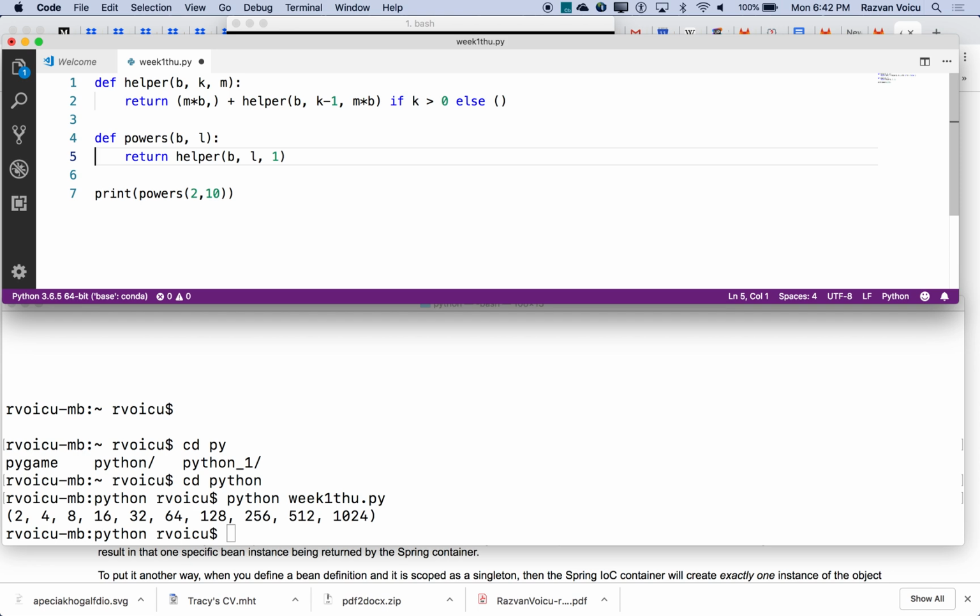We have to generalize. Computing the powers, we were trying to compute the powers of B, and we're trying to compute L such powers, right? A number L. So the length of the sequence was supposed to be L, right? And it's not easy to do that, all right? Because we want to express computations in terms of themselves. So we try to find a more general computation, all right, that is actually easier to compute.